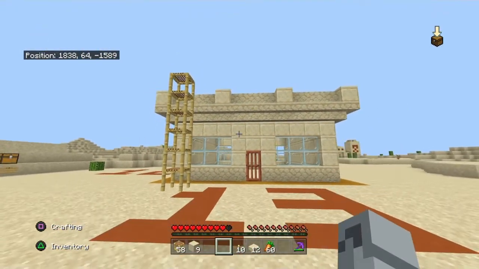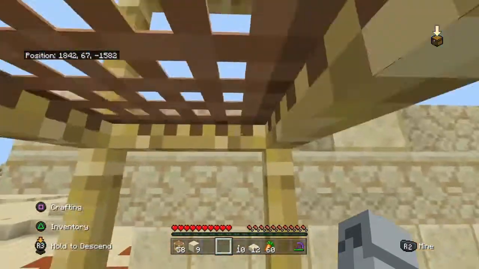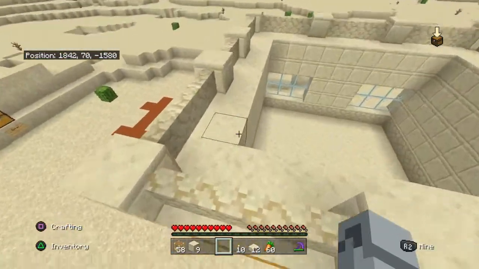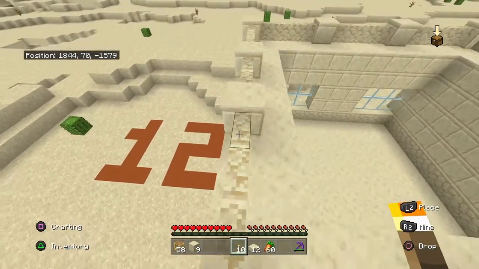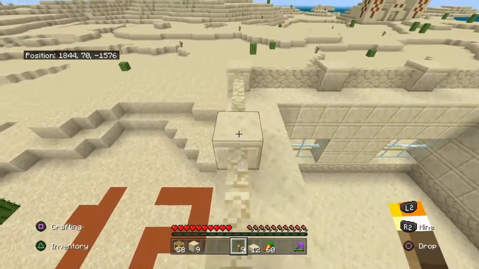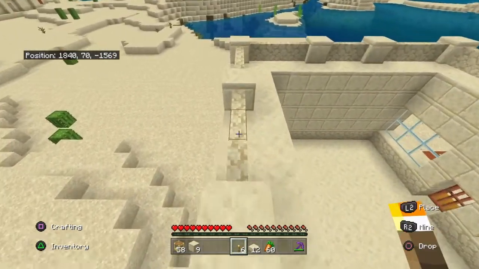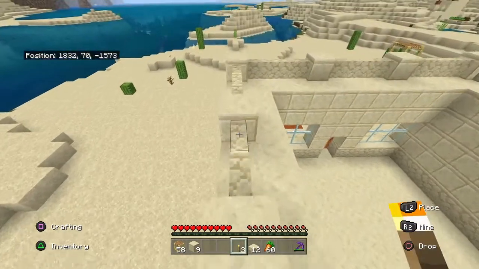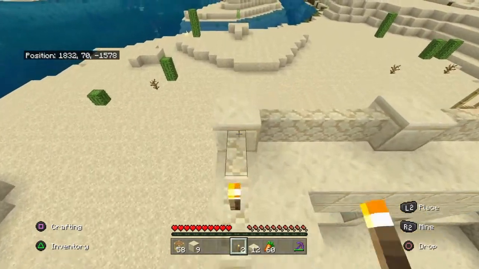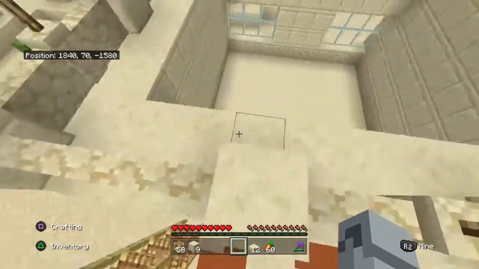Then you do want to stay at the top. But what you want to do now is, on the middle sandstone wall on the rows of 3, ignore the rows of 2, pretend like they don't exist. But on the middle rows of 3 sandstone walls, you want to place a torch on top of that middle sandstone wall. This just makes it a little bit brighter, and also it does not look half bad, in my personal opinion.